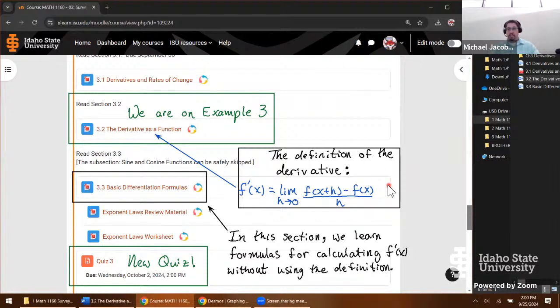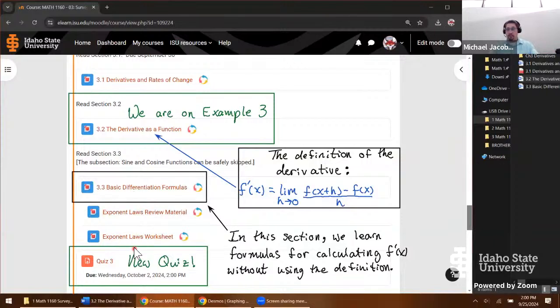Then we're going to be changing gears. It's important to know the definition of the derivative. It's through a limit. But if you use that definition of the derivative, we can find a whole class of functions, whether they're polynomials, exponential functions, and otherwise, for which we can take the derivative without resorting to the limit definition each and every time. So section 3.3 is where we get to a fun part of the course where derivatives are going to be calculated a lot faster, a lot less algebra.